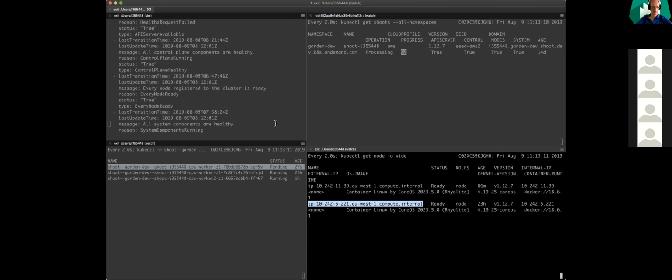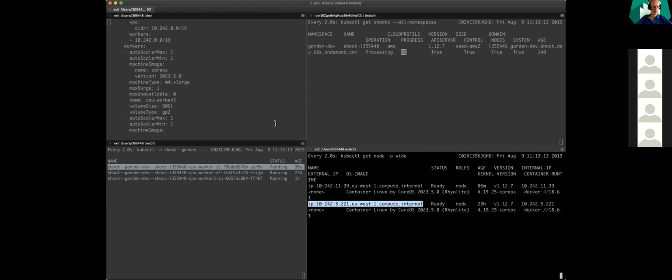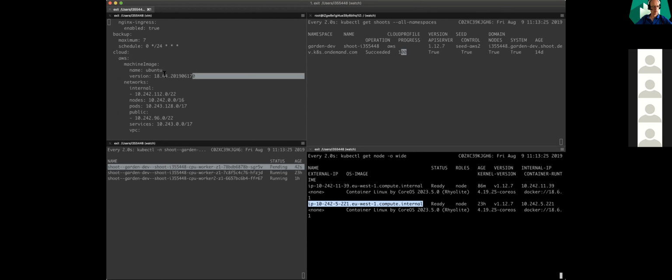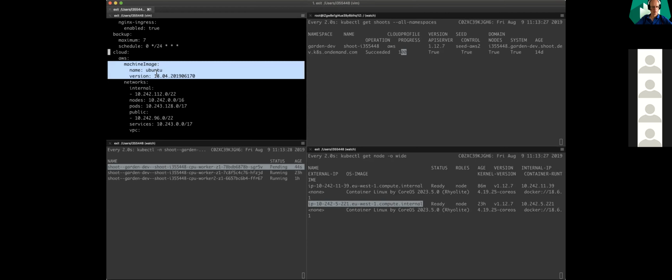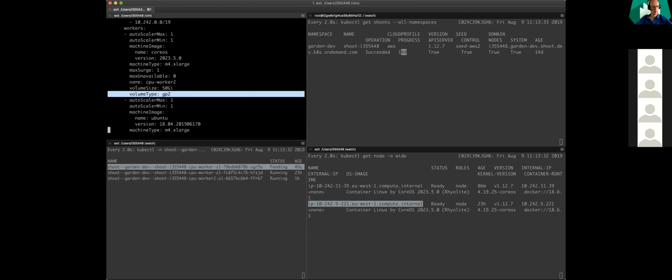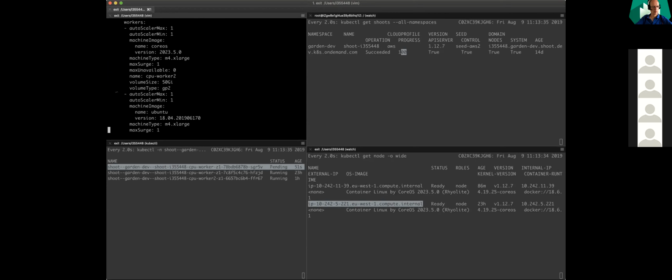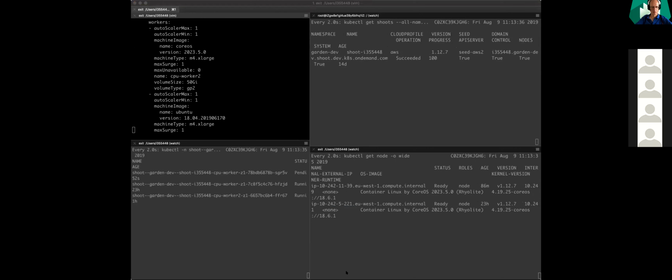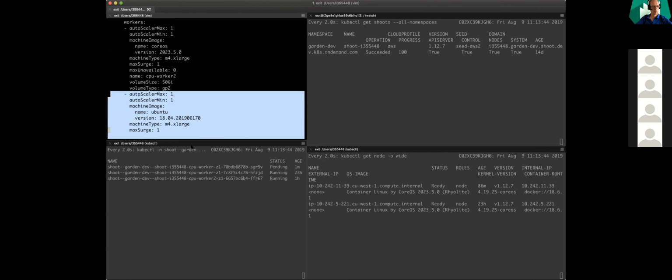If you have any questions, you can ask until it's done. So this is, as I said, the default machine image. It's still there, but it's used only when this one is not specified. And how can we create a new worker with a new node?